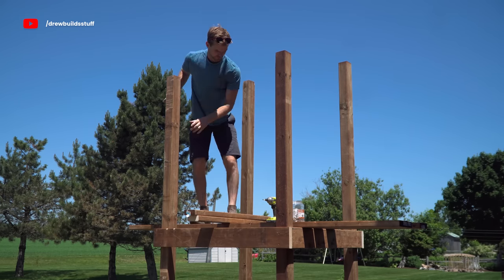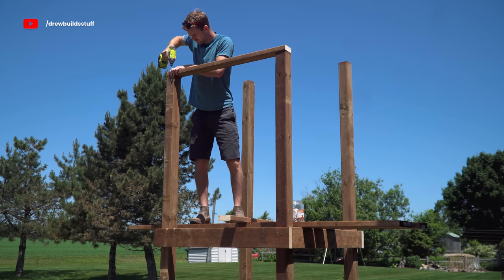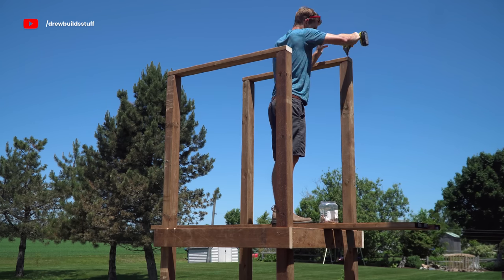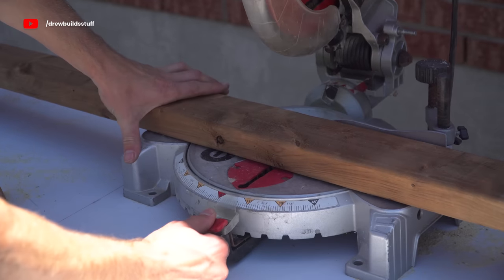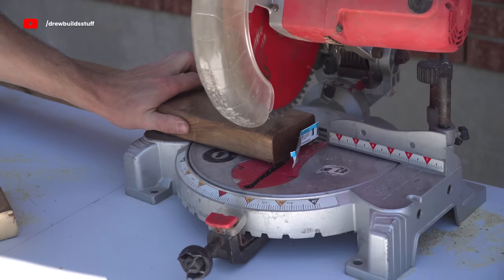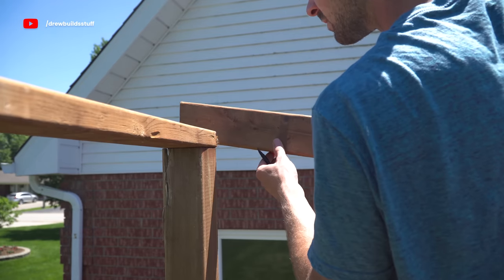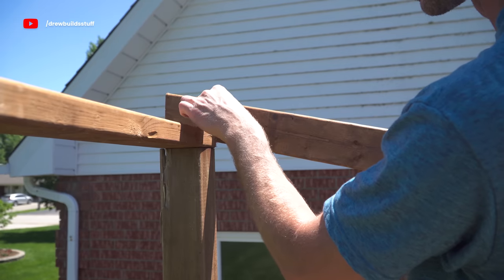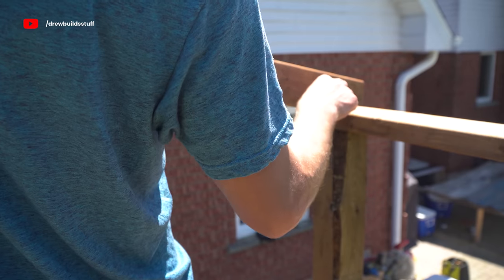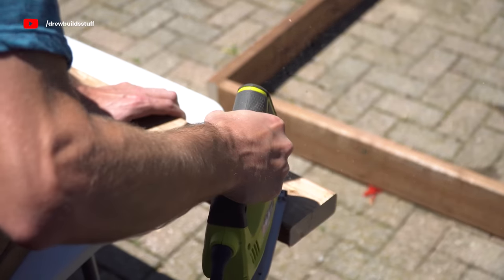So for the roof, I'm just going to use some straight rafters and then put some clear plastic roofing over top. And then I'm going to have to figure out some framing for the dump bucket as well, but we'll figure that out when we get to it. And for the rafters, I had to make the cut at about 11 degrees to get the end cap perfectly parallel with the post. Once I had a rafter cut to length, I could take it up and trace on a cut line. And then I just cut it out with my jigsaw.